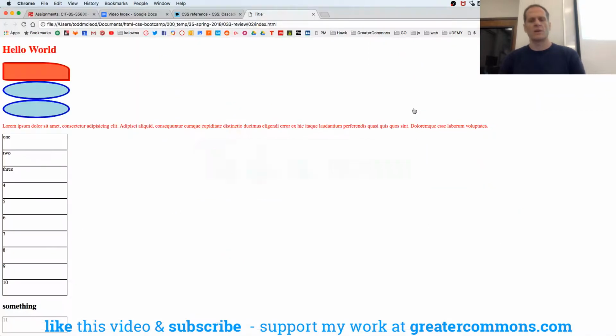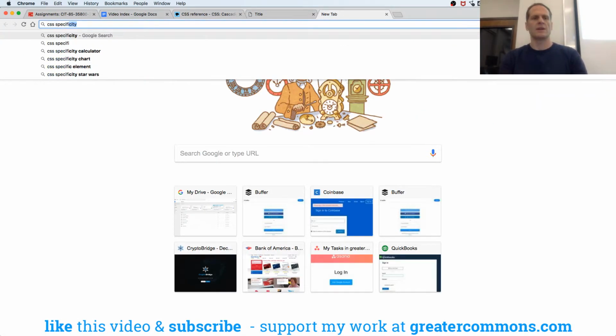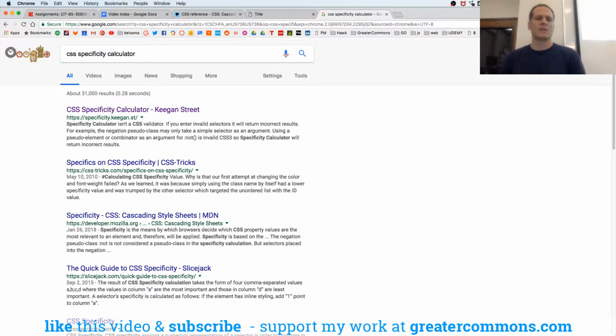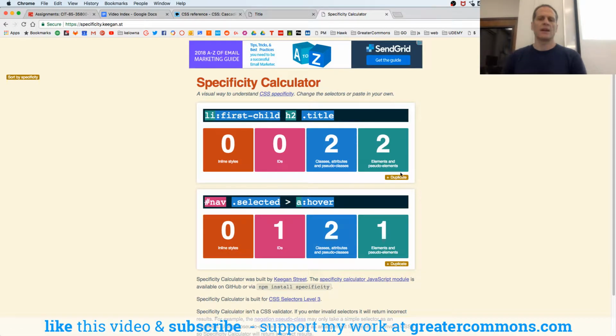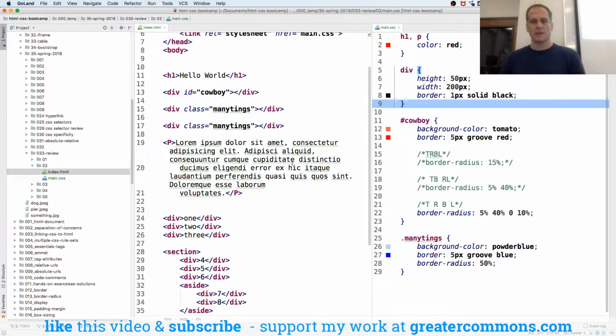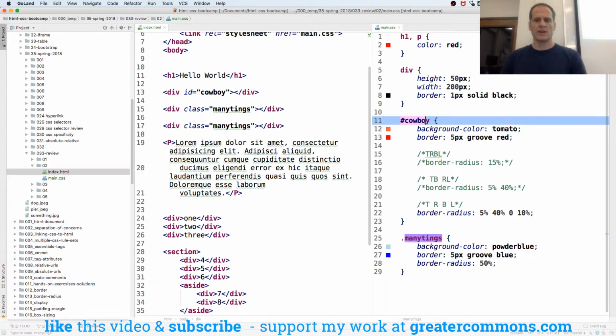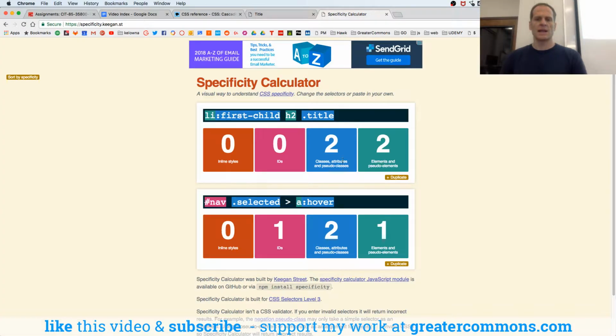So if we go and look up a CSS specificity calculator, we will see that elements are in the 1s, classes are in the 10s, and IDs are in the 100s.